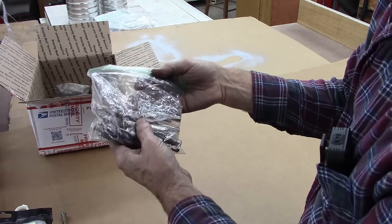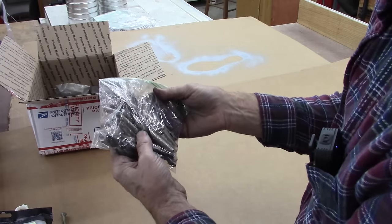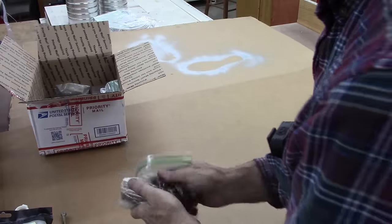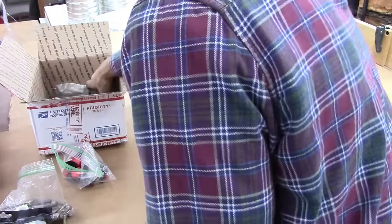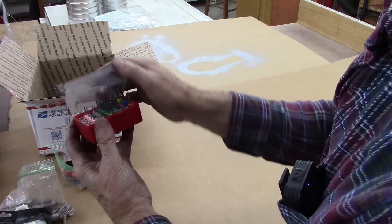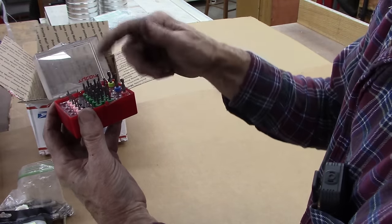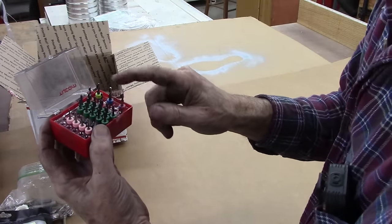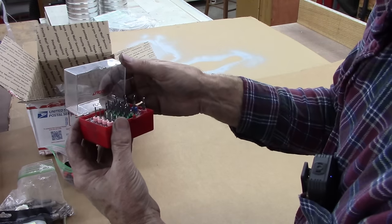Gave me a sack full of stubby drills, which I really need. Looks like I may buy a few more and have a full set. That's great. Save that for... that right there is like miniature end mills, and I heard somebody else told me that they're for drilling PC boards, but I'm going to use them like for drills and miniature end mills.